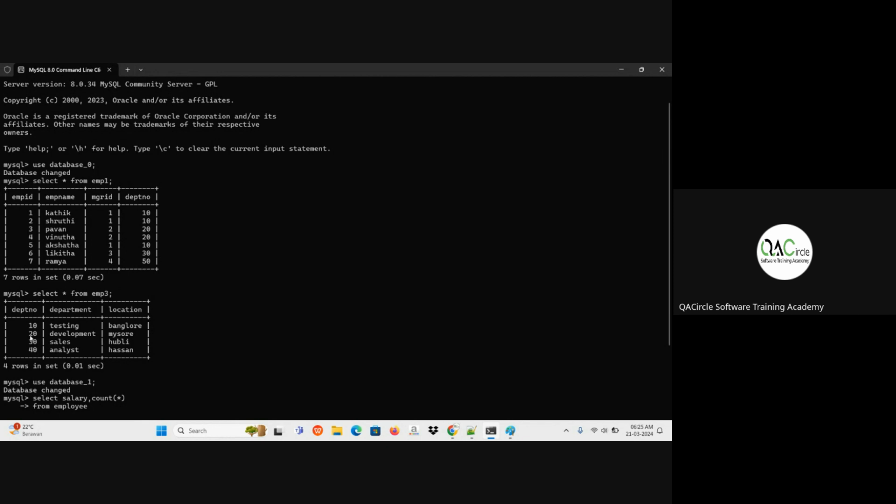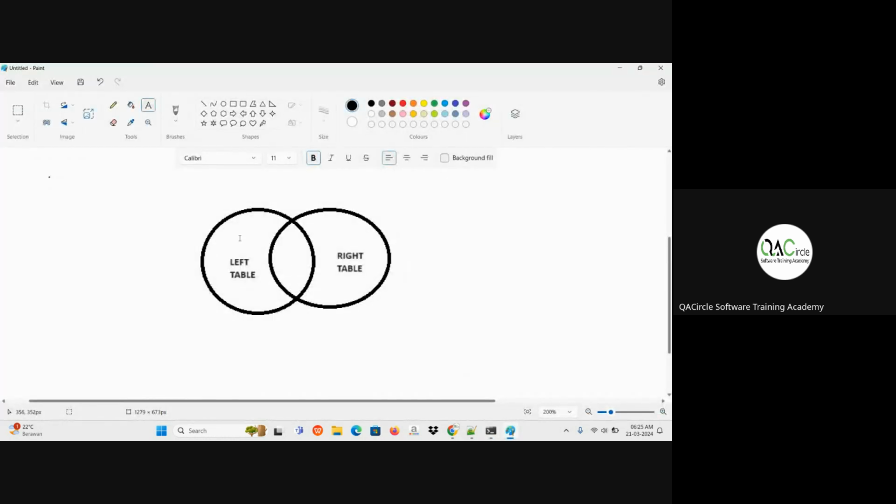And here we have the department numbers 10, 20, 30 and 40. Which are all the common department numbers between these two? 10, 20, and 30. Correct, right? See, this is how inner join works.